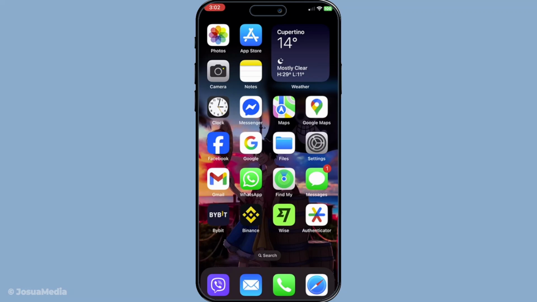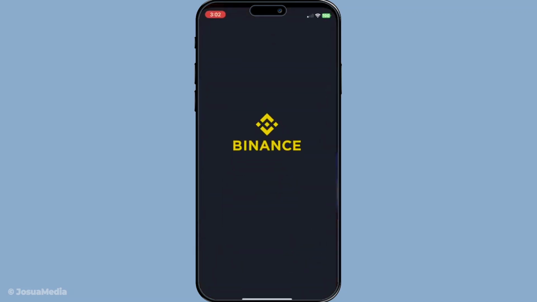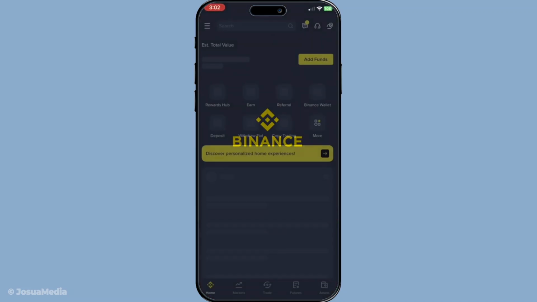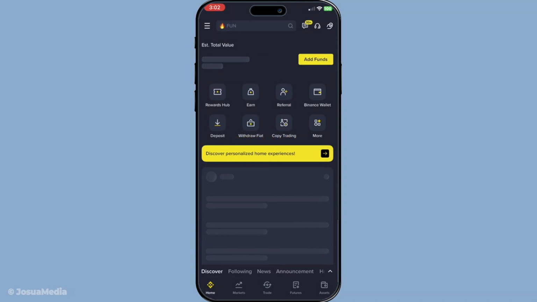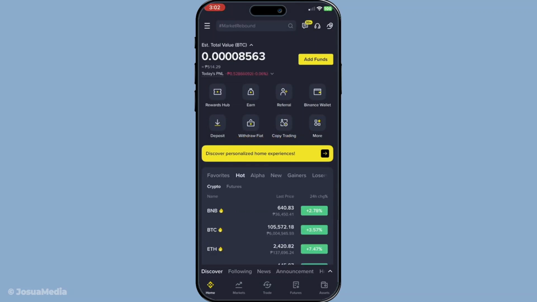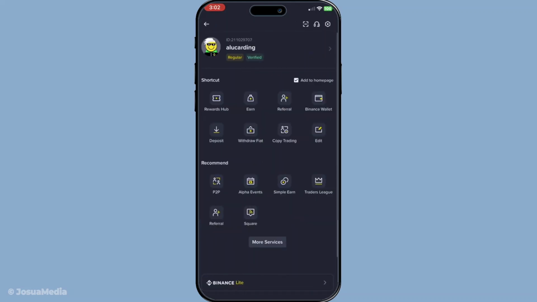It's crucial to ensure your app is up to date, as having the latest version helps avoid potential bugs or compatibility issues during this transition. If you haven't opened your app in a while, now's a good time to check for updates via the App Store. Once you have the app open, the first thing you need to do is tap on the profile icon, which is conveniently located in the top left corner of the screen. This icon serves as your gateway to a range of settings and options where you can customize your user experience.